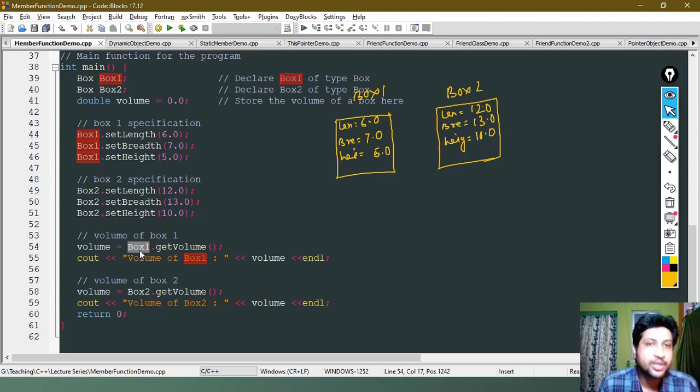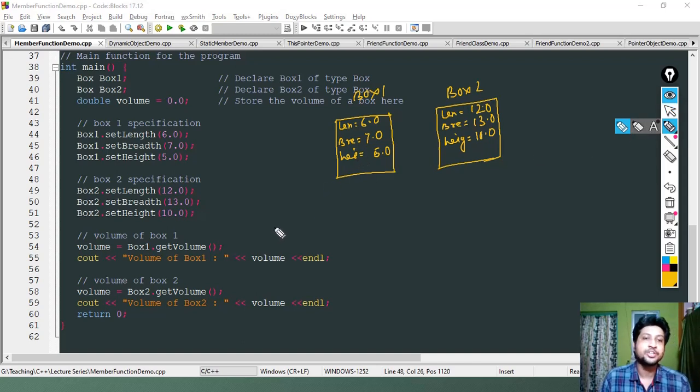Whichever object we use for calling these functions, that particular version of the instance variables or member functions is going to be used for the operation. In this case, these values are being used, and when we use volume is equal to box2 dot get volume, this other set of values is used. So which version of the data members is used depends on which object we have used in the program.